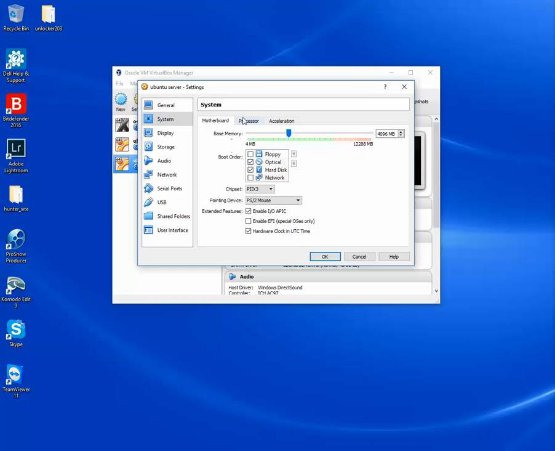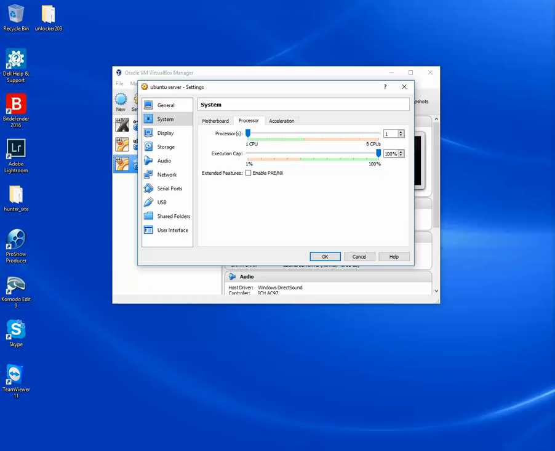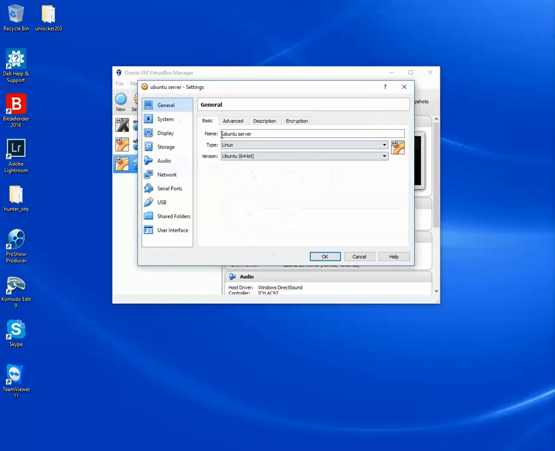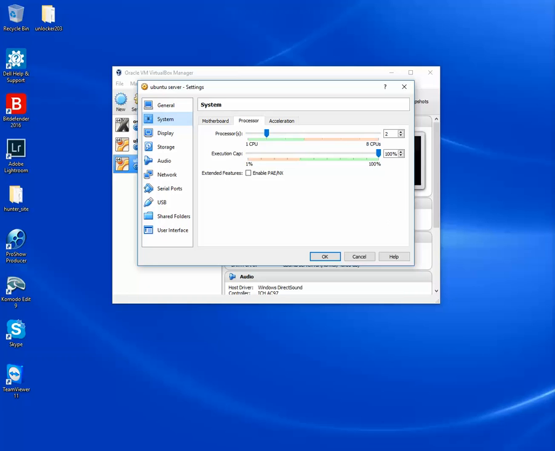Now select Processor in the same tab. If you have an i5 like me, then you have 4 cores available to choose from. However, if you have a different system from me, you may only have 2 or 1 cores of processors available. If you have 2, go ahead and leave it as is. If you have 3, move the scroll bar to 2. And if you have 4 like me, set it to 2, like so. It's up to you. Note, if you're going to be running VirtualBox, you do not want to use all the processor cores, the same as your operating system. It will freeze your operating system and may crash the PC.